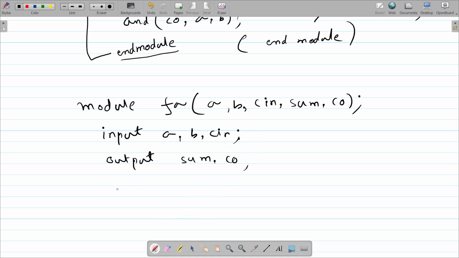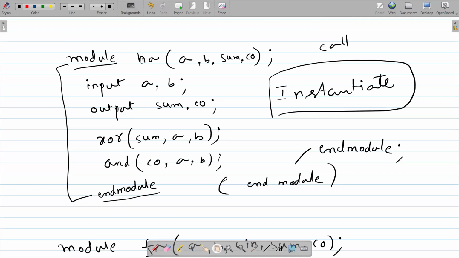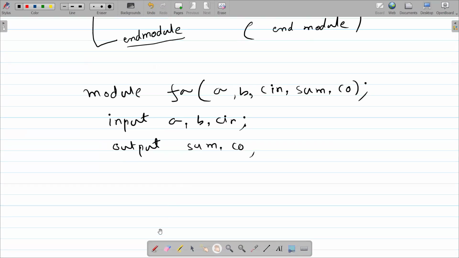Now, two times we have to instantiate that half adder. So how to instantiate means with the name, this HA, and then one instantiation name. So like this HA space instantiation name, some name you have to give.